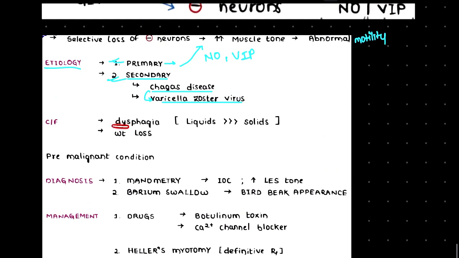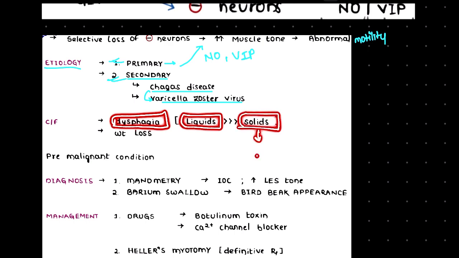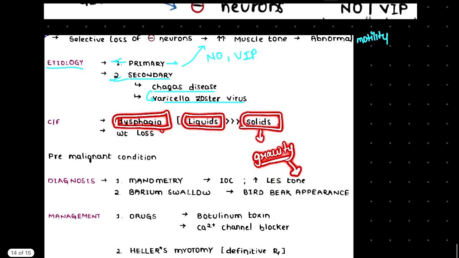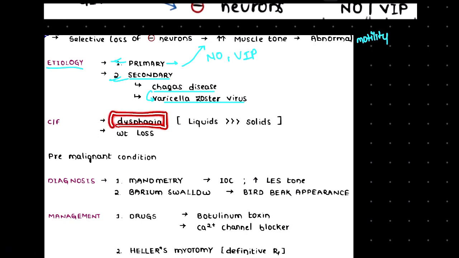So dysphagia, you can see right here, will happen: difficulty in passage of food material, but it will mainly happen to liquids, not to solids. Why not to solids? Because it is believed that solid food particles will be more acted upon by gravity, and as they are acted upon by gravity, they will pass easily into our stomach. Okay, now as there will be difficulty in having food material, the person is not likely to have an adequate food amount, so there are chances of weight loss.